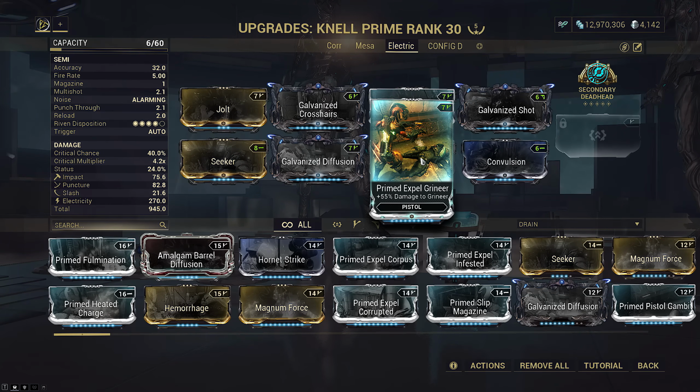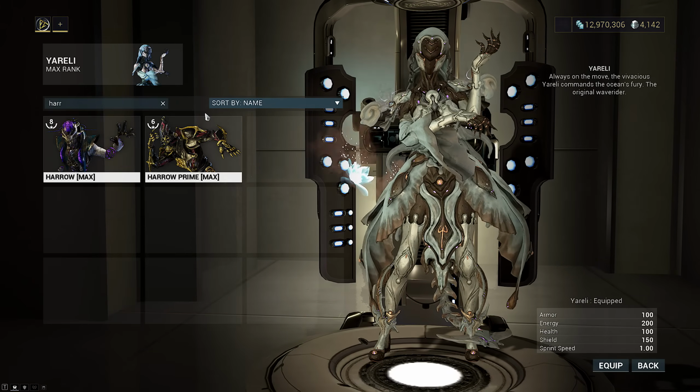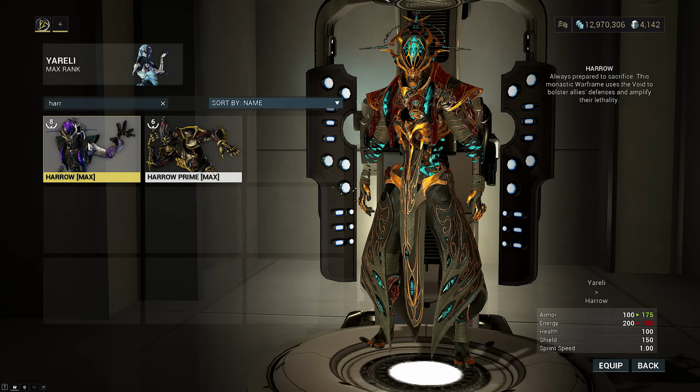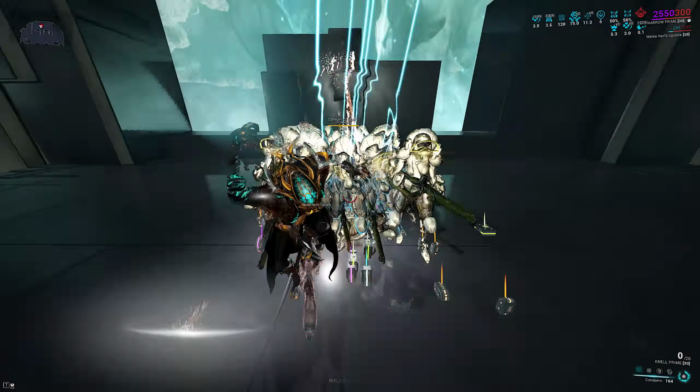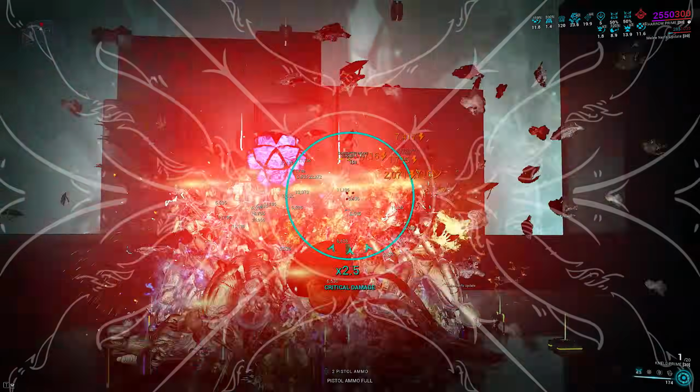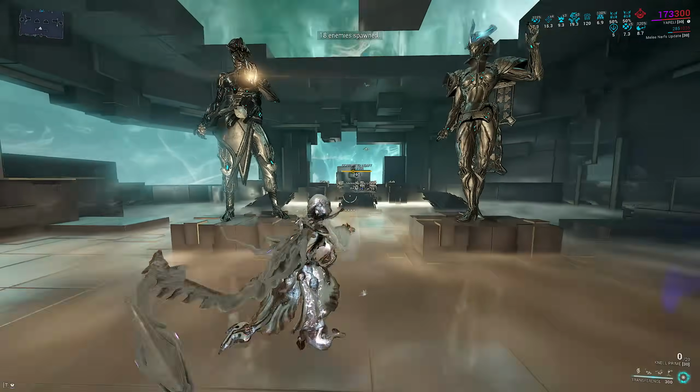We'll also really want grouping here, like I said, but if you do run it on Harrow, while you may not necessarily subsume grouping on since we have Condemn to hold enemies in place, Magus Anomaly works, and Condemn also makes headshots super easy to pull off if you aren't bringing Scourge. So let's see if the Corrupted Heavy Gunners can live in Ensnare Knell.